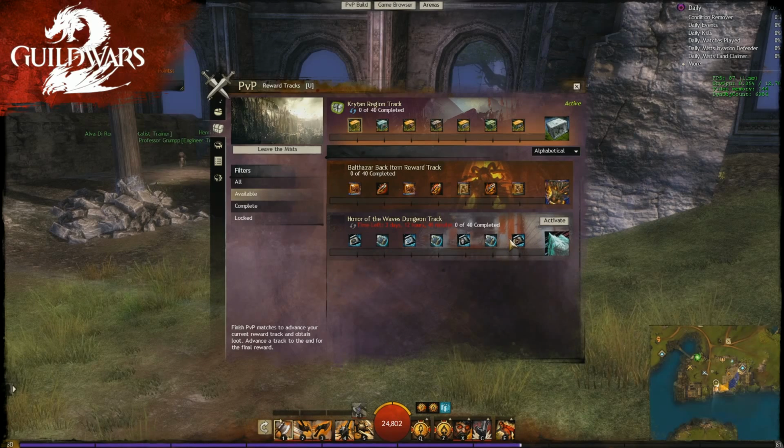I'm super excited. I can't wait to just get in and play and be like, what do I want to get today? Do I want to get stuff for Ascended crafting, for my legendary, or do I want to get skins? Do I want to get ectos? Do I want to farm for scales? Blood? What do I want? And just go through, pick a track, and have fun.